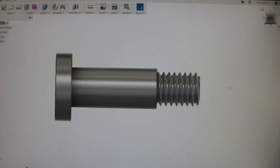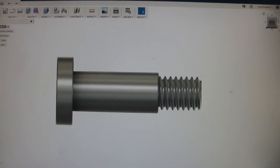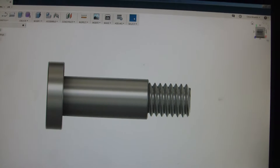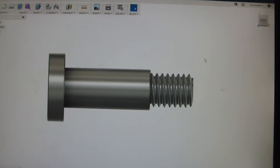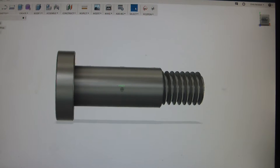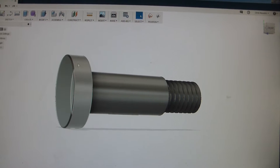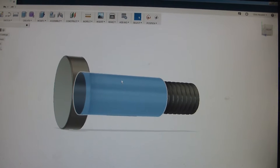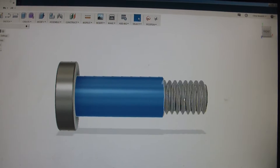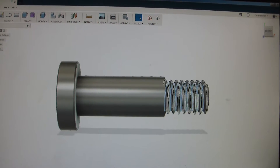I'm making a new vise base and I need a couple of special bolts — the hold-down bolts for the vise, so that whenever you swivel it, clamp it, and tighten it down, it doesn't turn. I modeled one up just to give me some dimensions. It's going to be roughly a three-quarter diameter round head, a seven-sixteenths shank about an inch in length, and then a three-eighths by sixteen thread about half an inch in length.